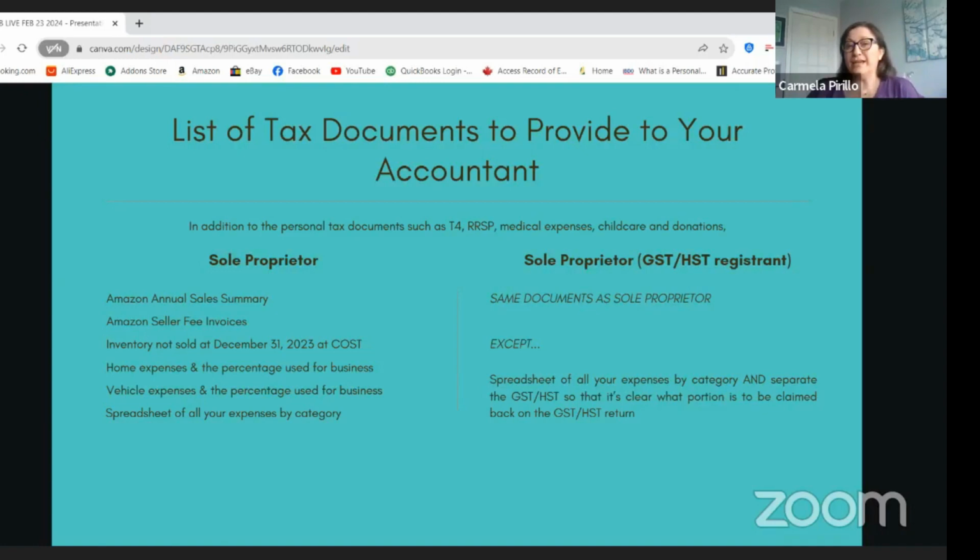And so it's important to note that if you are a sole prop with an HST number, GST number, you cannot expense the GST portion and then claim it back. So if you have an expense for $113, and I'm talking about people here in Ontario, the $13 is what you claim back on your HST return, but the $100 is what you claim as a business expense. So you don't claim $113 as your business expense and then ask the government for $13 of the HST, right? So if that's not clear, let me know and I can go through it a little bit later.